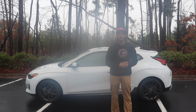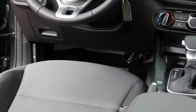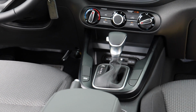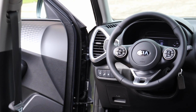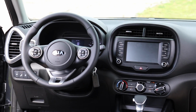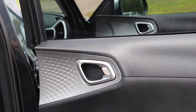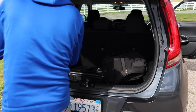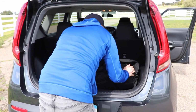This is fantastic for the sheer amount of practicality that this has. The leg room, the headroom that this car has, front, rear, doesn't matter. It's amazing. I've never seen anything like it, especially in such a tiny car. They didn't screw with the dimensions all that much. They only made it like 4 inches longer overall than the previous gen, but man, does this thing have a ton of space. It's like a CUV SUV killer almost.